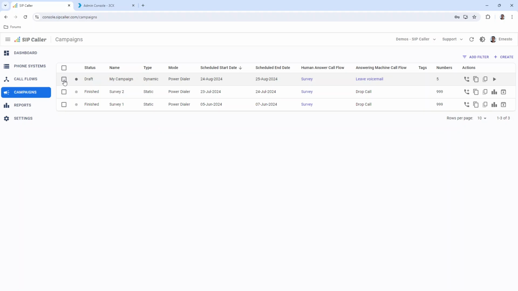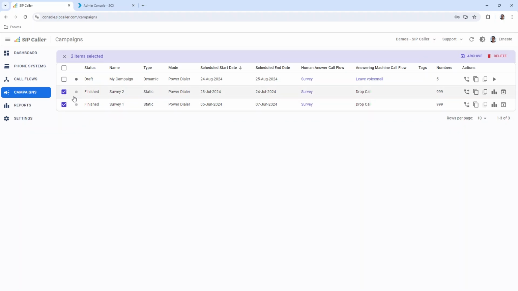Something else that you can do: when you start running campaigns, you will see that you have new rows for every campaign that you run. And if you start running campaigns every day, you will see that this list starts growing and growing, and that could be a problem. In order to avoid this list growing too much and only have here the list of campaigns that you are dealing with at this moment, you can archive campaigns that you are not interested in anymore.